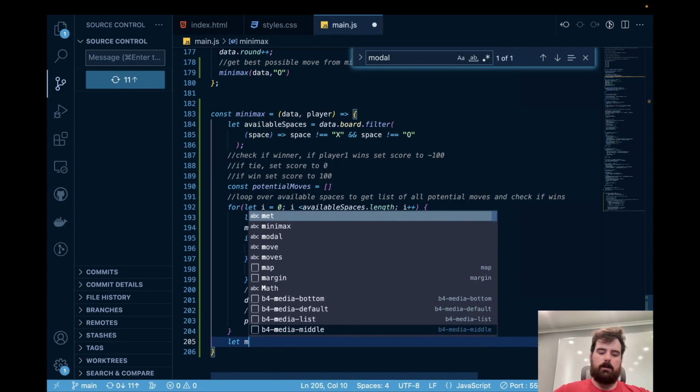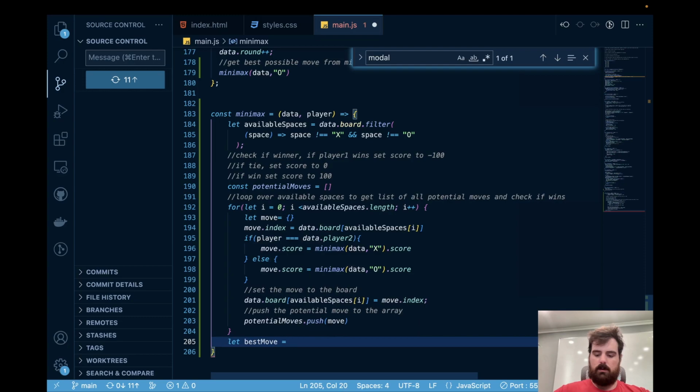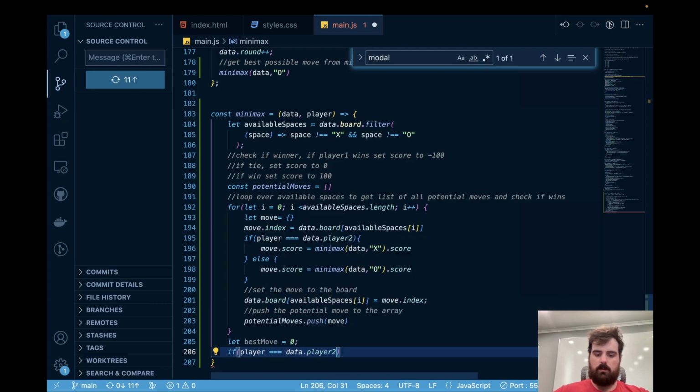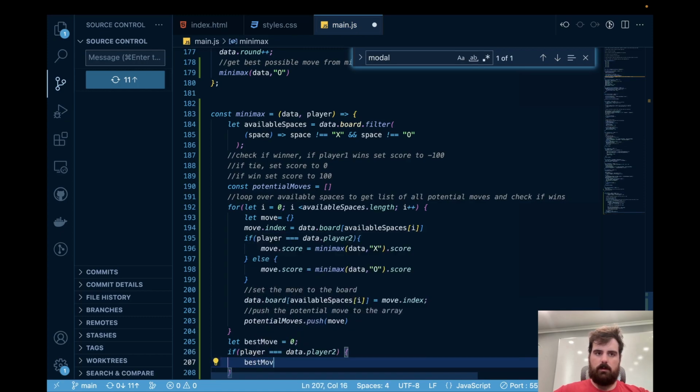We're going to say let best move equal to 0. If player is equal to data.player2, let best score, or no, sorry, let best score equal to -1000.